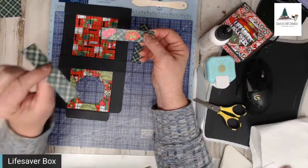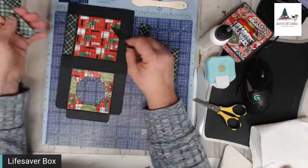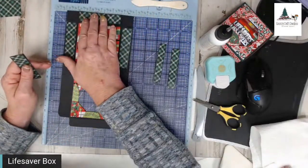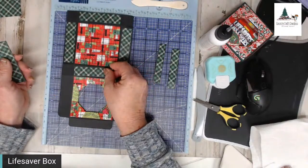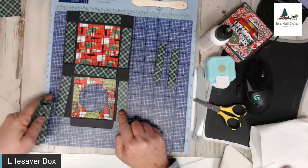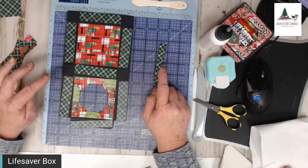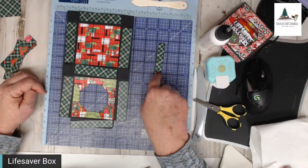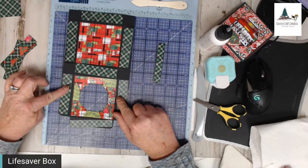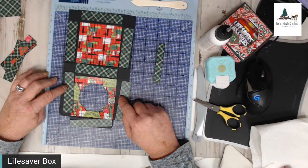But they're 3 5/8 by 7/8 of an inch. And they're all going to go around this outside edge. And down here at the bottom, we've got one in the center. And of course, these two, we are going to trim the edge. Okay, and then we have one for the outside. So again, 2 of them that are 5/8 of an inch by 3 5/8. 12 of these. 12 that are 7/8 by 3 5/8.